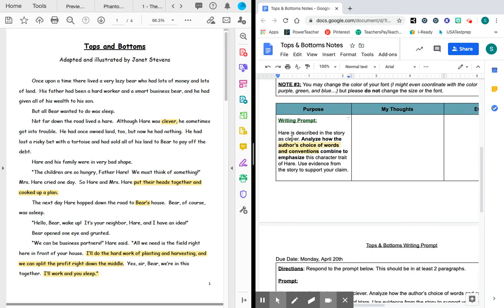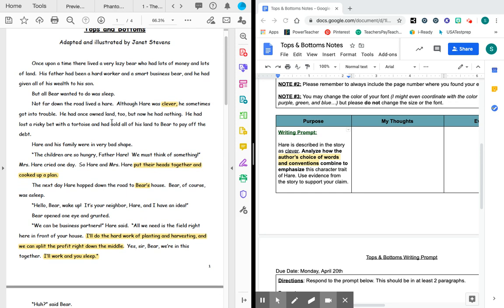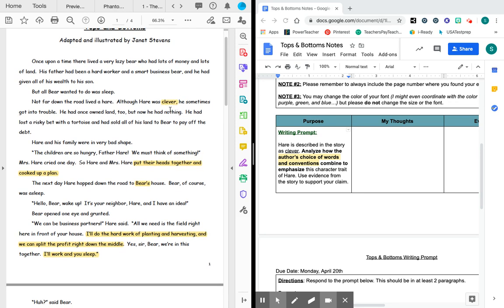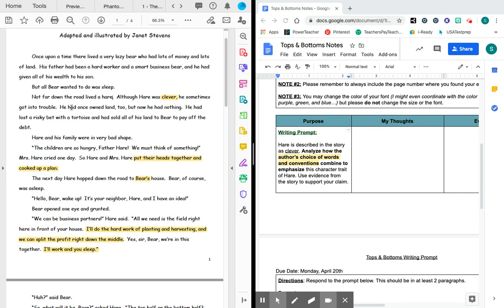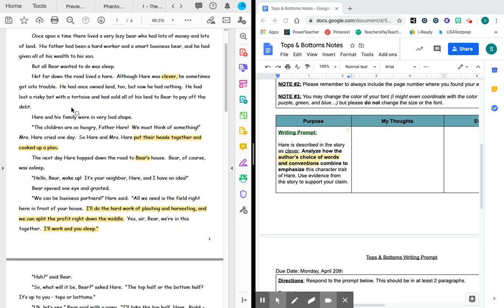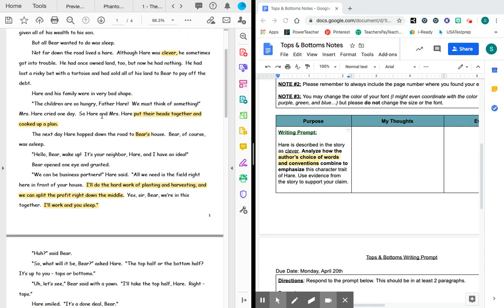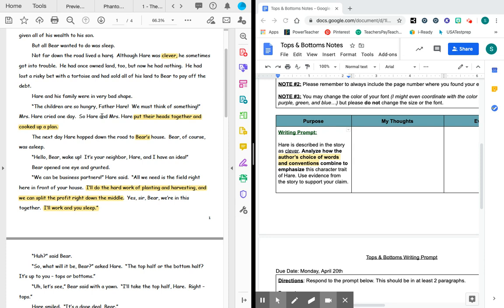Okay. So I use evidence and I'm figuring out how Hare is clever. So if I come over to my story, it tells me that Hare is clever. So I now have to figure out how in the rest of the story, how does the author prove this? How does he show this cleverness? And then what are my thoughts on that? So you should have read this before break. So I am not going to read the whole thing over for you because that would make this video like 25 minutes long. So I'm just going to skim through it and show you where I pulled out some evidence and how I think through that evidence.